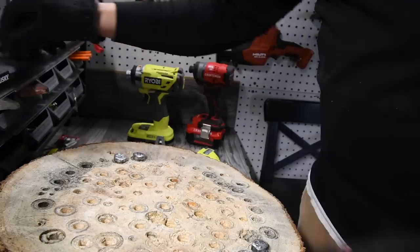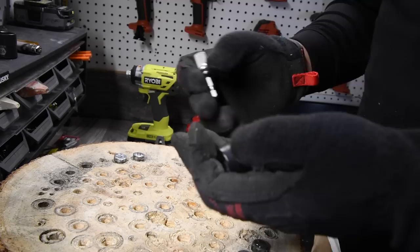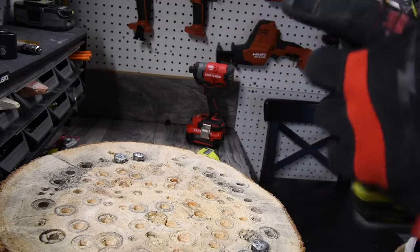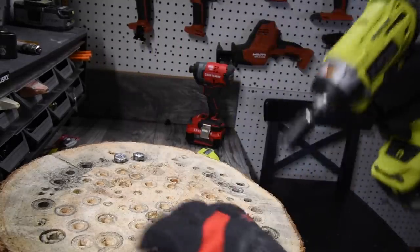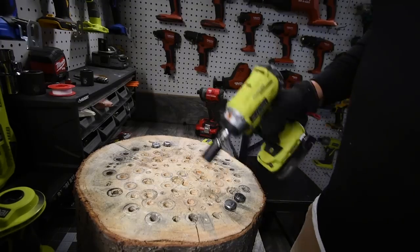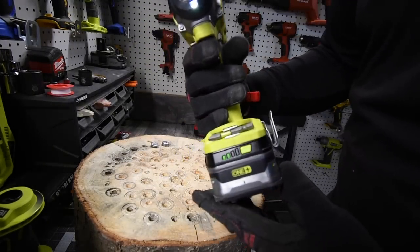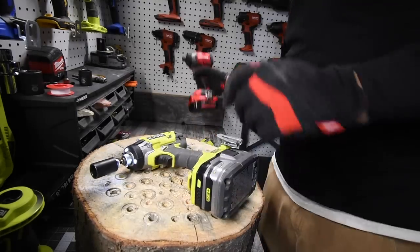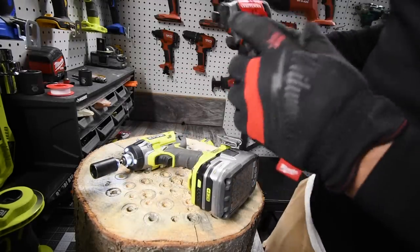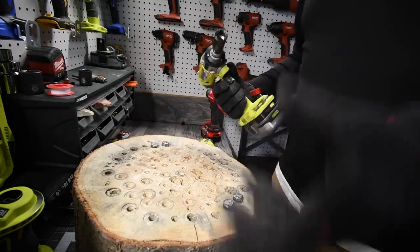Let's go back to the 19-millimeter with the brand new Makita bit. I'm really disappointed with that, seriously. Ryobi is going to take out a four-inch and a six-inch, and Craftsman is going to take out a four and a six. Battery is at two bars for the Ryobi, and at two bars for the Craftsman — Ryobi is a three-bar system, Craftsman is a four-bar display — so they're about the same.